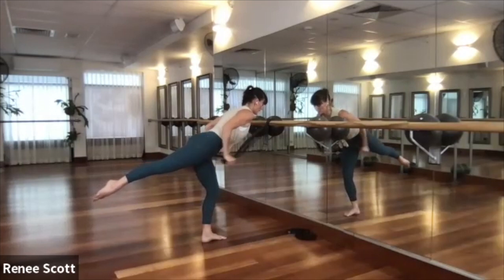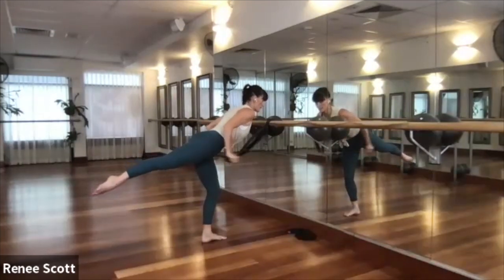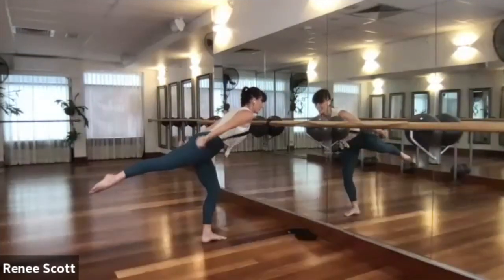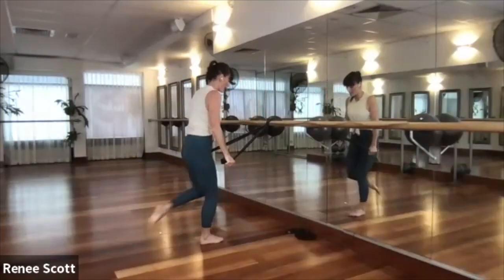So the higher my leg goes at the back, the more I want to hinge forward, so I'm not overextending my lumbar spine. Last two. Last one. Coming all the way back up. Switching sides, swap it over.